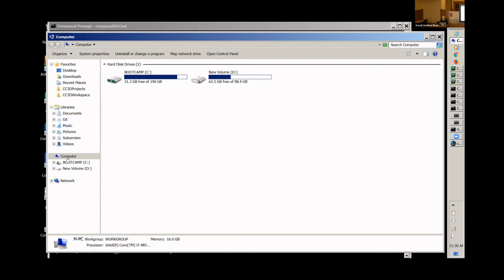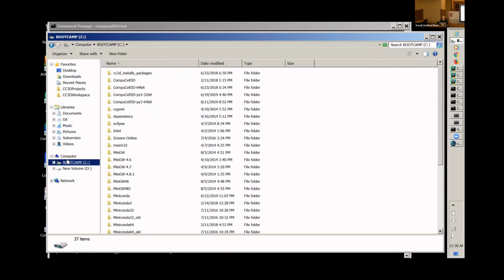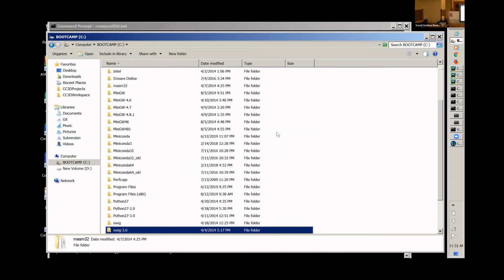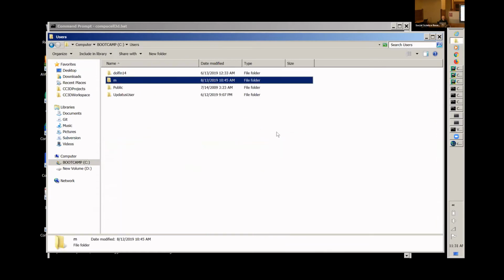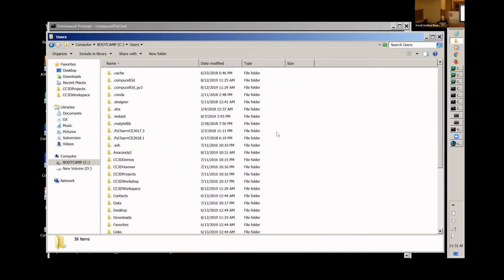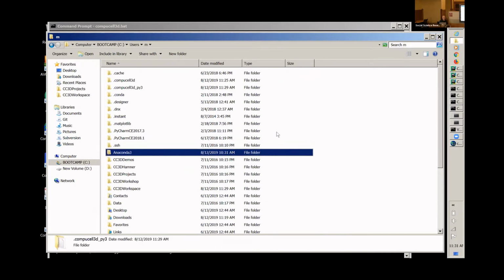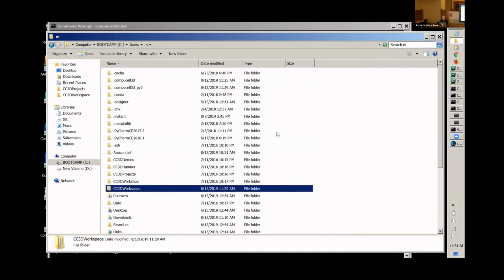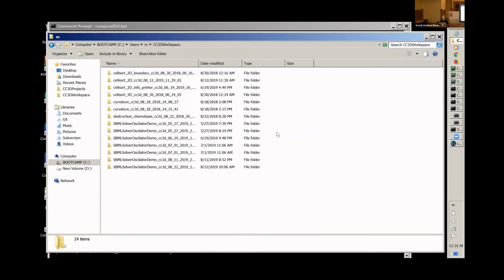So you go to the C drive, then you navigate to users. This is me, and you're looking for CC3D workspace. And on Macs, you do the same. You go to users, your login name, CC3D workspace.